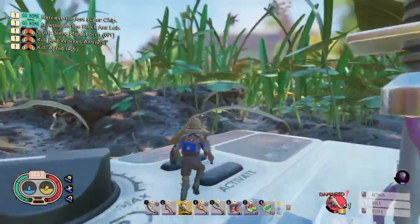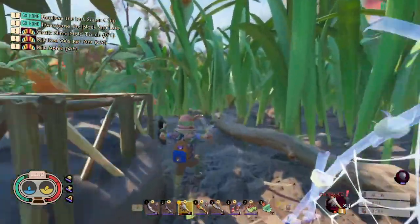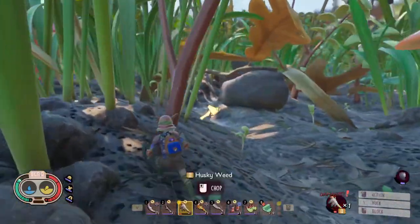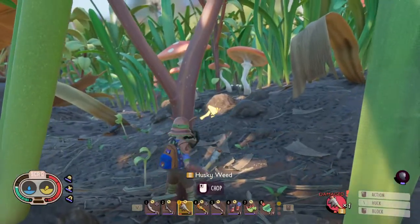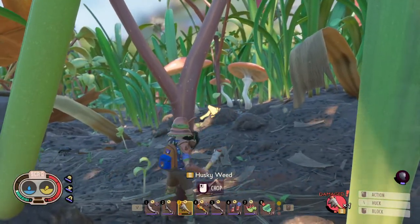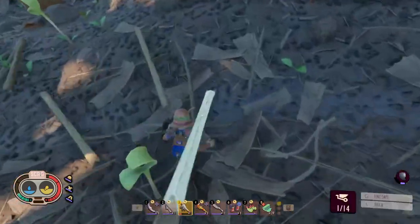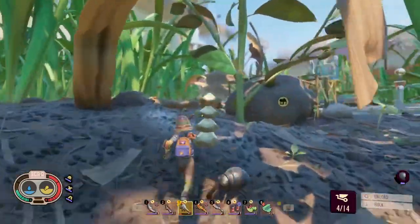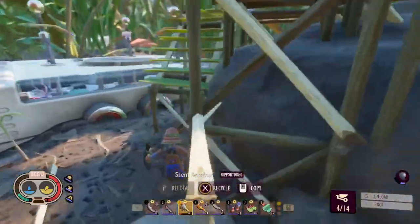More stems. Okay. There's some back here. The good thing is they regrow, so we can use up all the ones around this immediate area to get started on the building process, and then just do a few normal episodes and then come back to it. So that makes it a lot easier. That's why I love this area. There's a lot of resources.